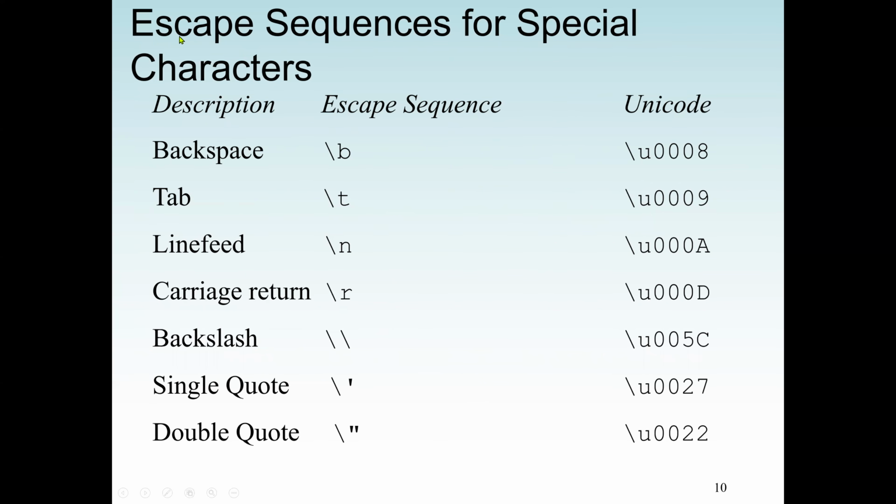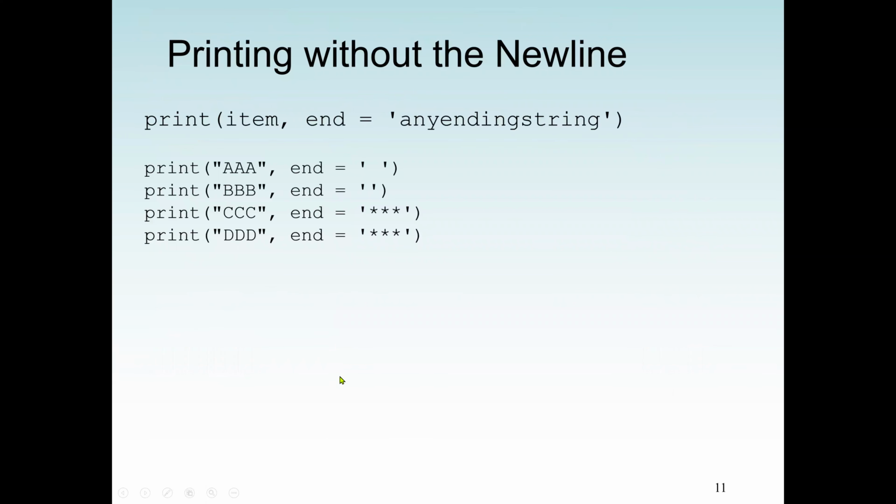So we also have to know what we call the escape sequence for special characters. For example, \b is for backspace. So I can print \b to give me a backspace. I can have it in the print statement, I can have \t, which is tab. Then we also have the carriage return \r. Now, if I want to print a backslash, I will have a double backslash, or for a single quote, I'll have a backslash and a quote. If I want to print a double quotation, then I'll have a backslash. So this again, I'll call the escape sequence. We'll see an example soon.